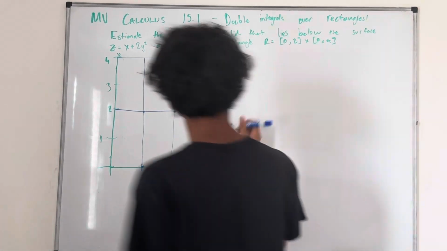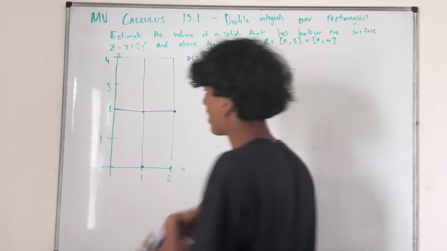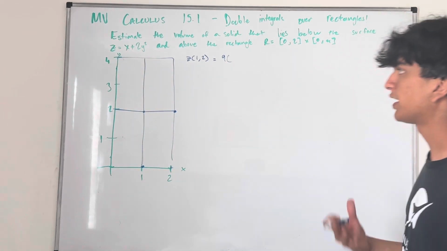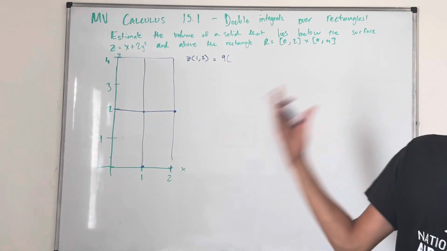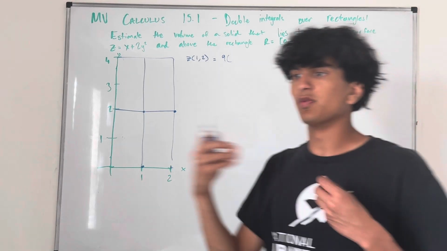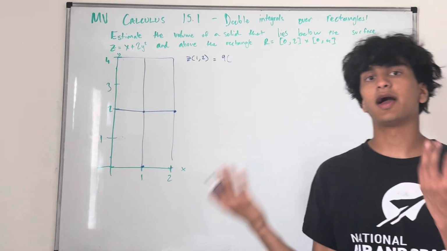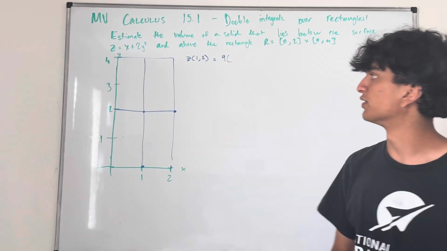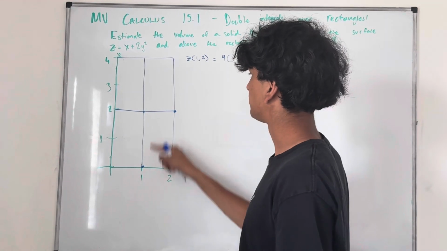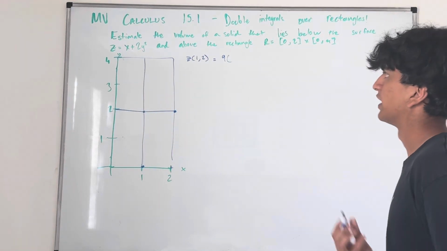So to compute the volume, I have the height, which is 9 based off the z value, and then I just need to find the area of the base, right? It's area of the base times height for the volume of a rectangular prism. So 9 times the area is pretty simple. It's going to be 1 times 2 for each little subsection. So the area is 2.